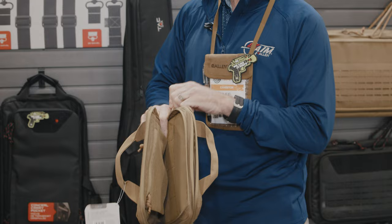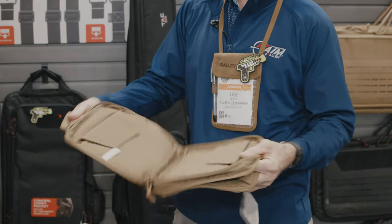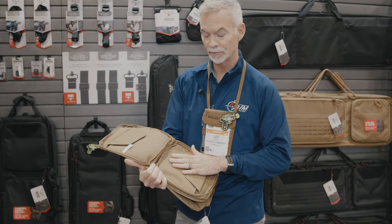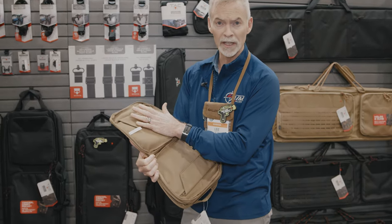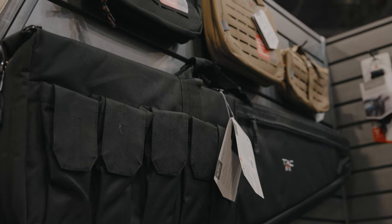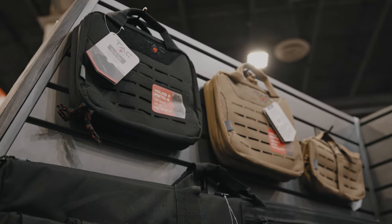my phone. But on this pocket on this side, this is where you store both of your handguns. I have a nice protective pocket here for one handgun, and I have a nice protective pocket right here for my second handgun. So this is really a neat, trim, and modern look for those shorter weapons.